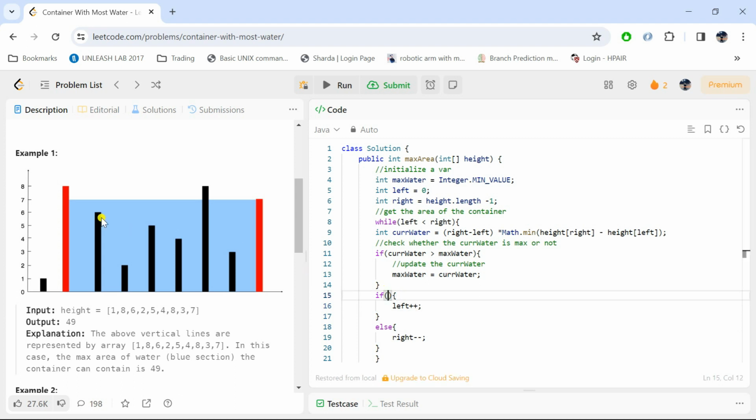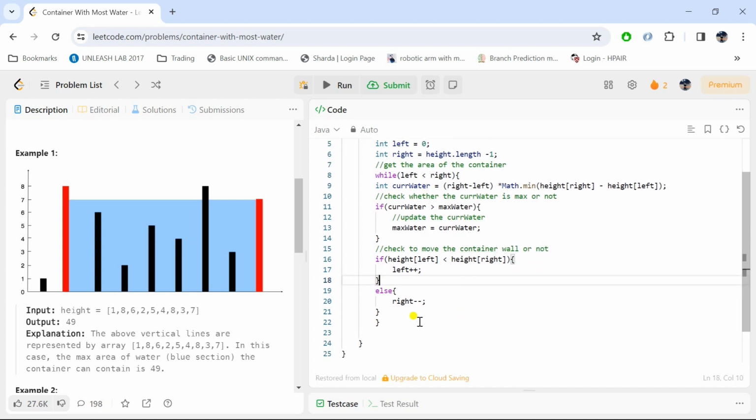These are the heights: the height of left compared to the height of the right. If this condition is true, we'll do this. If not, we'll come to this. Check to move the wall or not. I'm considering them as a wall, the container wall. Once you have done this, we have done.